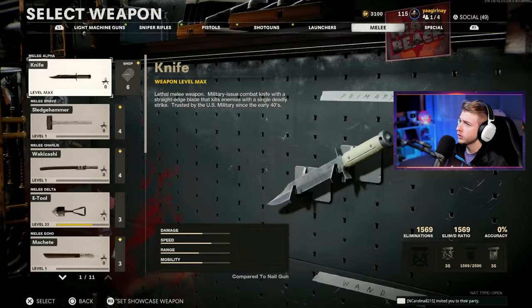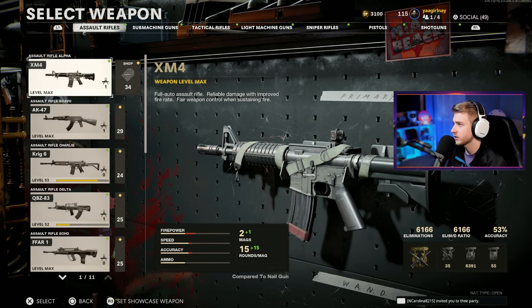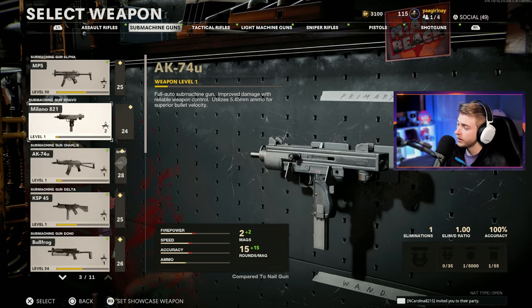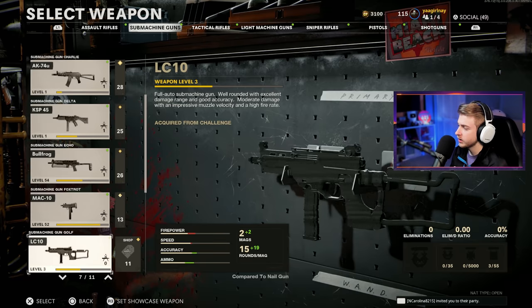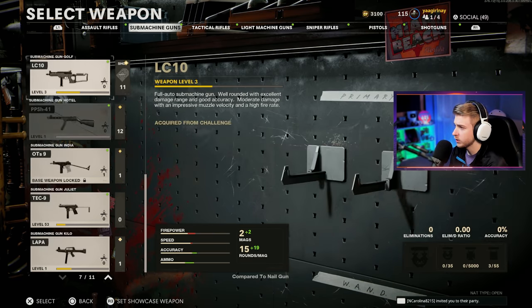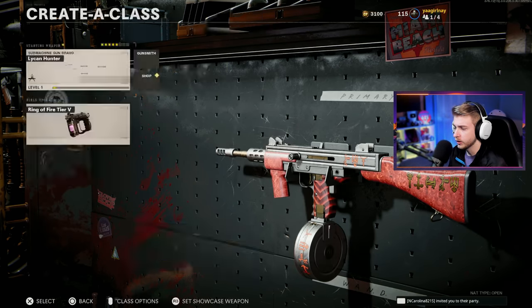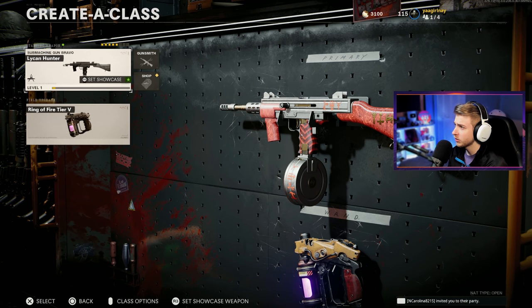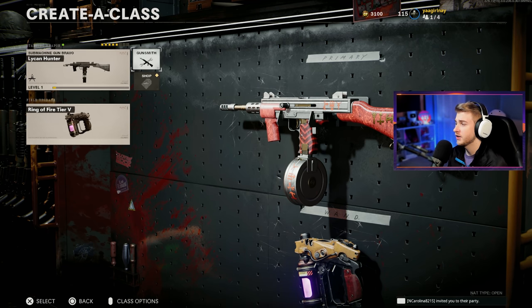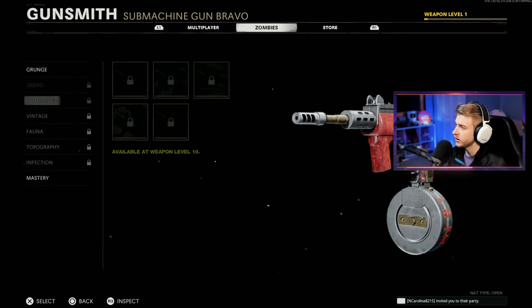All right, so I'm thinking I should go with something that's a little fun, and we have plenty of SMGs I haven't done yet. So let's take a look at them. There's the Milano, the 74U, the KSP, the LC10, the Lapa, and the PPSH, but we don't have that unlocked. I think I'm gonna do the Milano, and I'll use this blueprint. But we do only have it level 1, so I guess we're gonna use this time to test to see if Onslaught is actually good for leveling weapons. I have 2 kills with it, pretty insane.